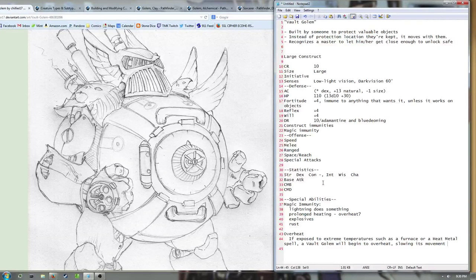Wrench is a weakness while he's sleeping. Okay, so let's go with these. Let's go with overheating, lightning, and, I'll say, rust.